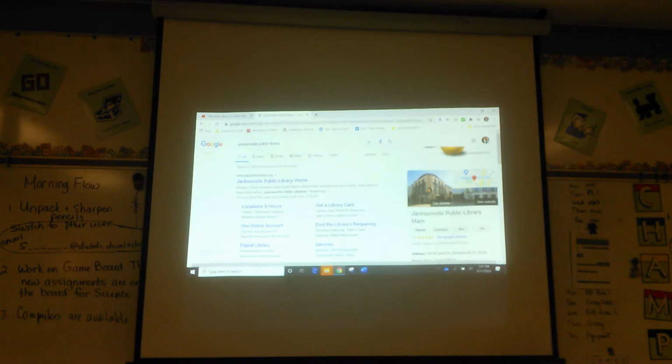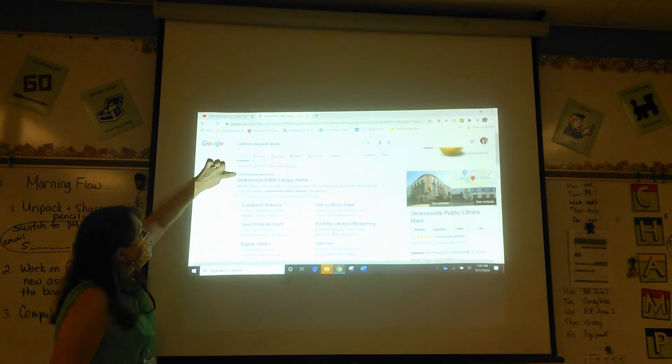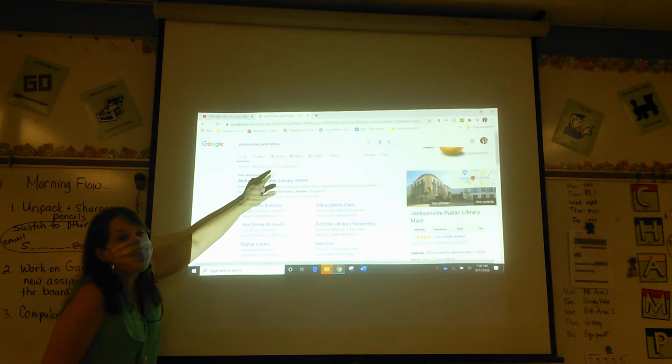Once you start typing an address or a search in there, if you've searched that before, it's intuitive. It tries to anticipate what you are trying to search for, and it will give you options. You can look at the address, it's www.jaxpubliclibrary.org.